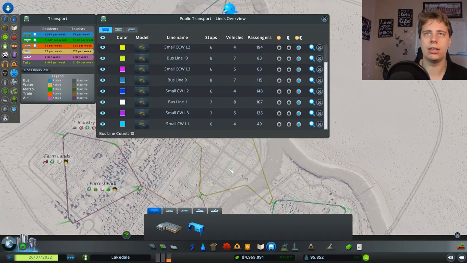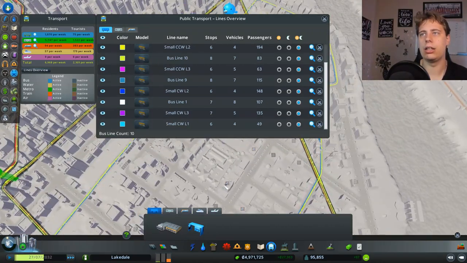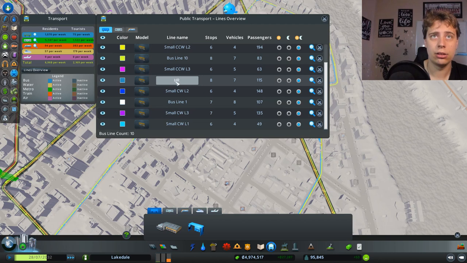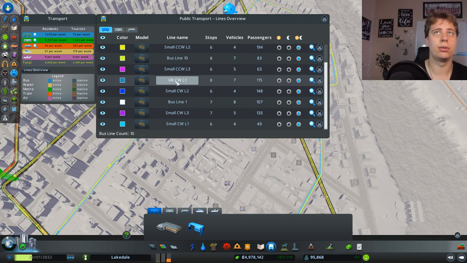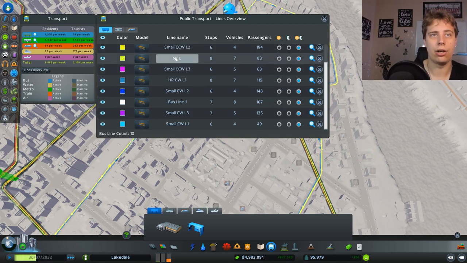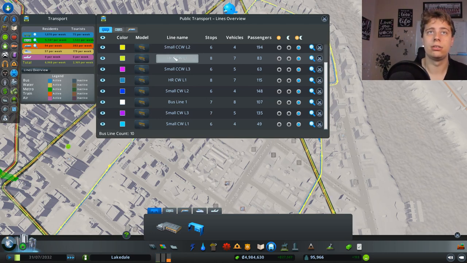We have this line and that line. One is yellow and that light blue. This one. HR clockwise. HR counterclockwise, line one.